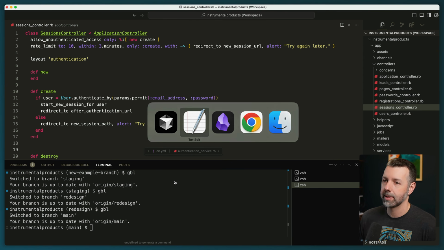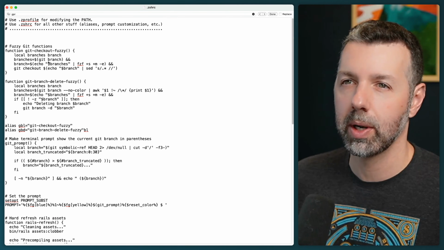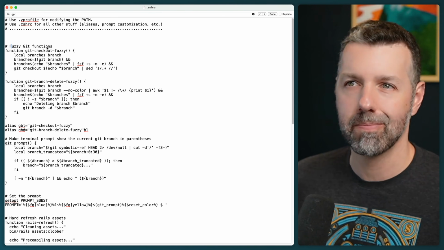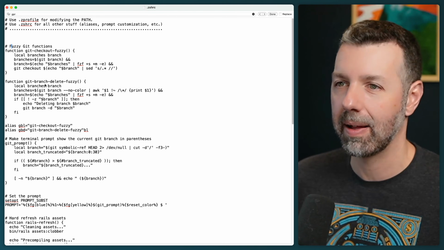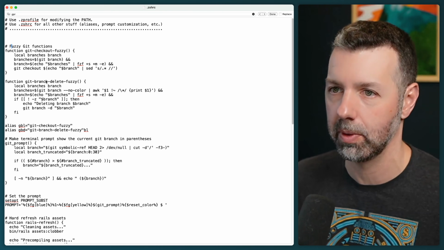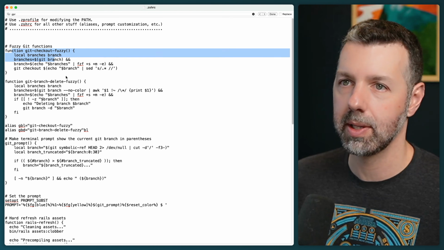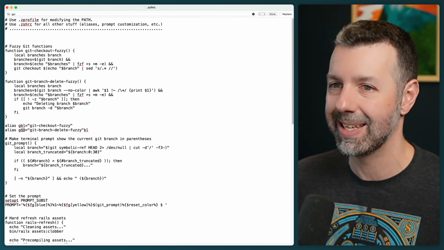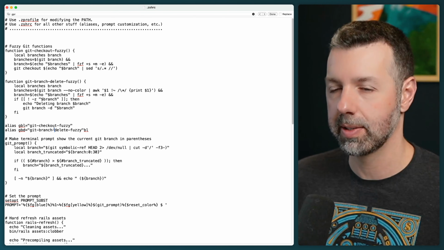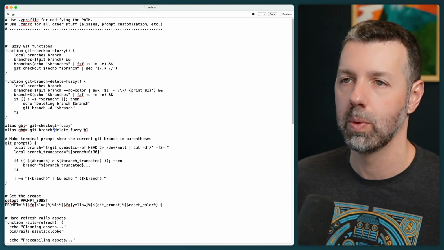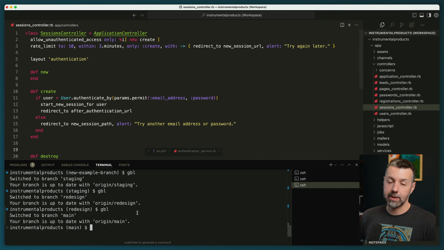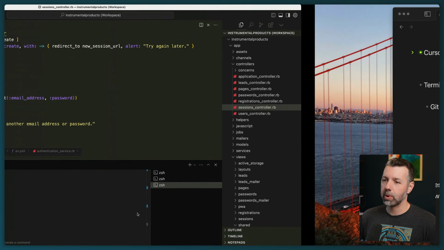It's a little bit complicated to set up. I'll just give you a quick overview. It uses this fuzzy Git functions plugin thing. I'll need to unpack the details and put together a full tutorial on it. So it's using these things, and then calling that function with the GBL. And then I have another one, GBD, which is a similar thing, which allows me to delete branches, both locally and on GitHub if I need to. That's switching branches.